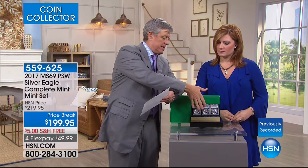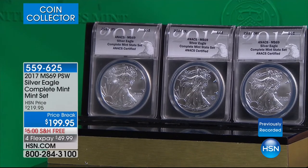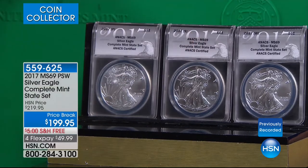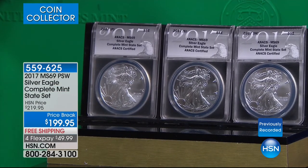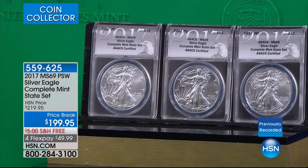Until March 22nd of this year, we did not even know these coins existed in any way, shape, or form. As a matter of fact, the vast majority of these have been lost forever to collectors because the boxes have been opened without anybody knowing what was going on. What we did is we had an intrepid numismatic journalist, and once again, I also had no idea they existed, who asked the Department of the Treasury for the mintage figures for American Silver Eagles from 2014, 15, 16, and 17 from Philadelphia, West Point, and San Francisco. And the Mint said, you most certainly can, because they have to honor a Freedom of Information Act request. He also asked for the serial numbers, which they provided as well.